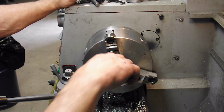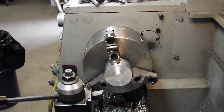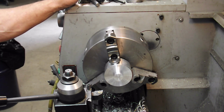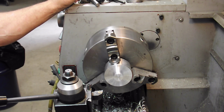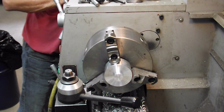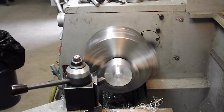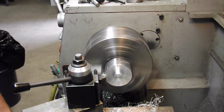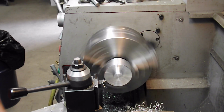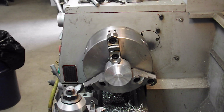Doesn't get caught between my work and my cutting bit to make a mess. So just the very end of it is doing the last of it. So that's great. I'm just going to put a little chamfer on here. I've got enough here to do my hexagon in the mill, so we'll get that done later. I'm pretty much ready to go to the mill other than putting a chamfer on here. Too warm right now. I'm going to let it cool down. I don't want to burn my fingers.